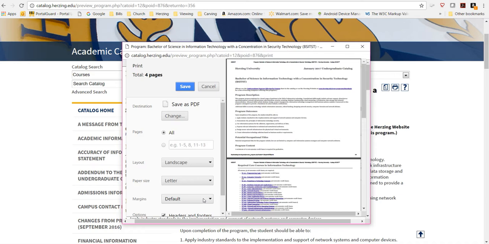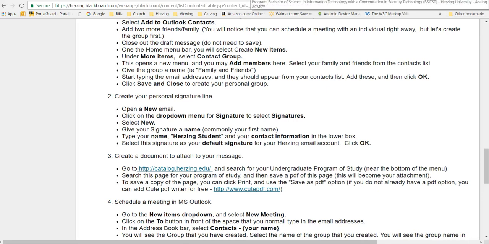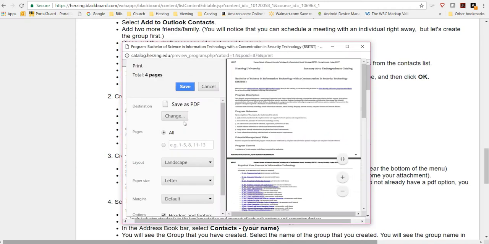You can go to Qt Writer, and it lists it here in the address, and install that. That will give you the option for printing in PDF. If you can't do that, then you can highlight everything with Control A, do Control C and paste it into Word and save a Word document, or you could do a screenshot and save it as a screenshot. As long as you create a document.